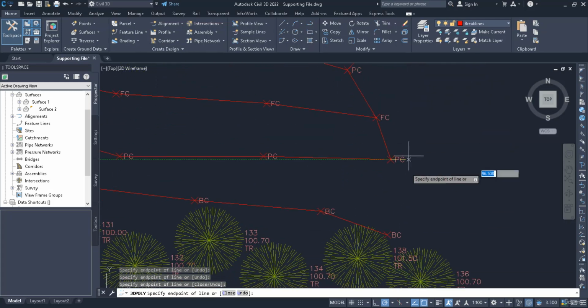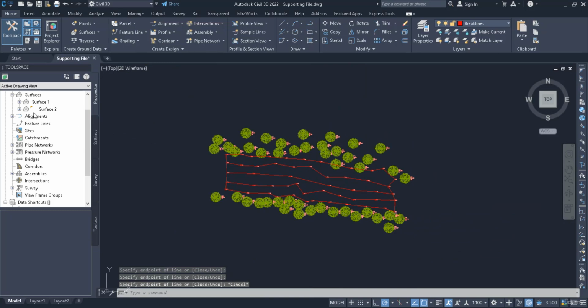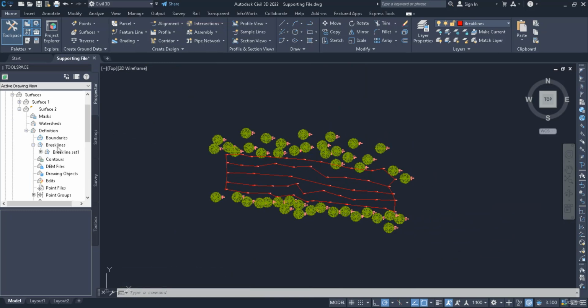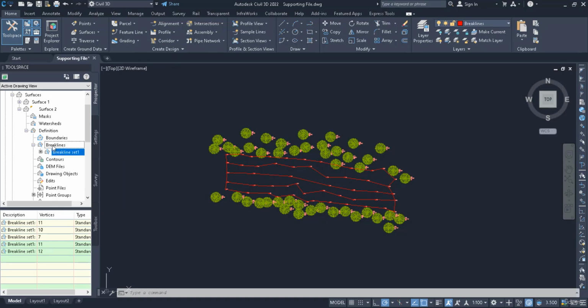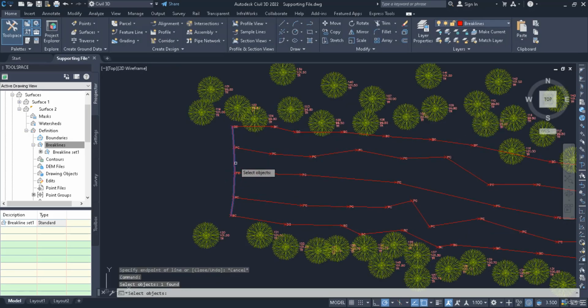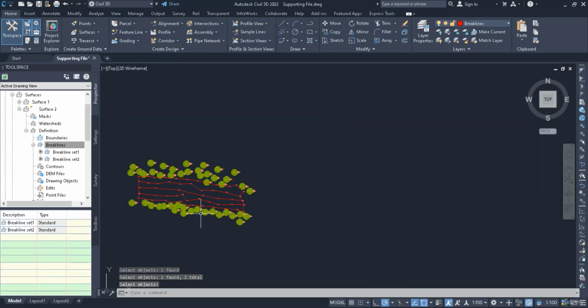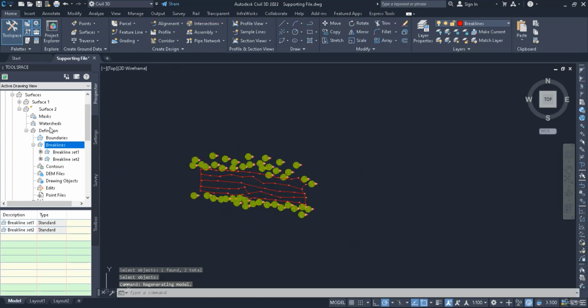Sometimes you will not see very considerable difference, but sometimes we get a very fine result by adding these boundaries. So we will have to add break line again. Let's choose the standard one, press OK, and then we will select both of these lines. Press enter, and we are all done.